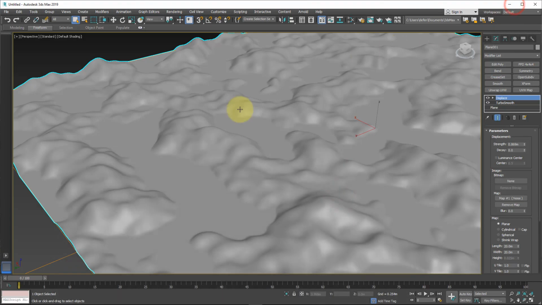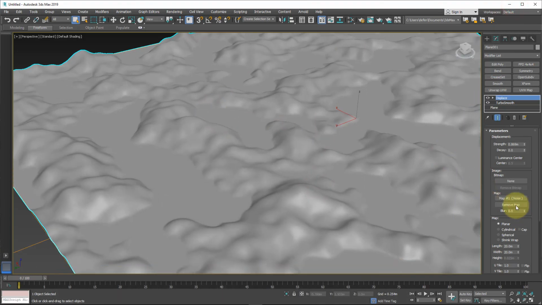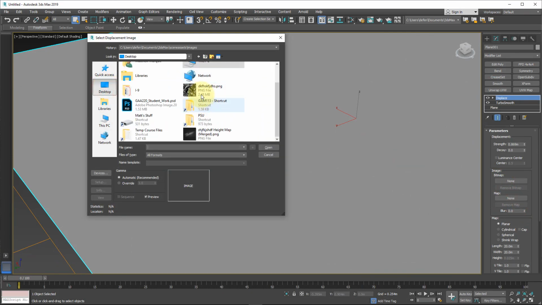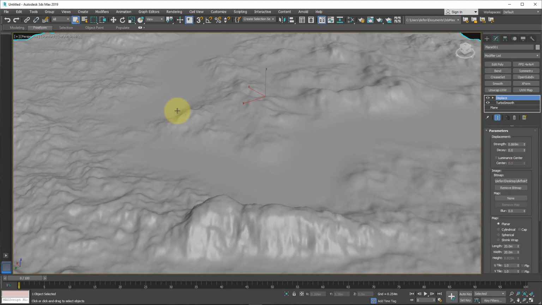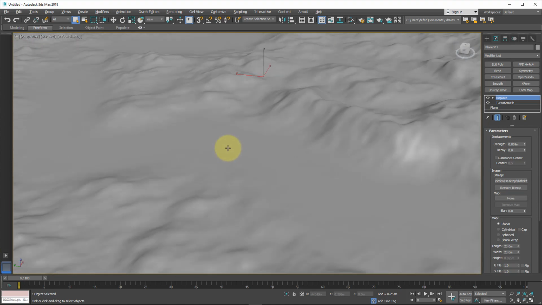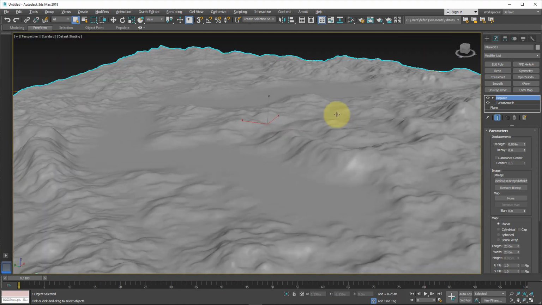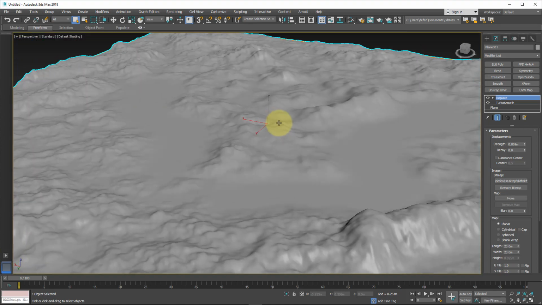So now you'll see that if I go back into Max and get rid of this map here, and we go back to Bitmap, Desktop, you can see I can now use this one, and then we get this kind of effect, which is pretty interesting also. So you see where I painted black, I have that flat area. You can really control a lot of this. And this really isn't the extent of it.